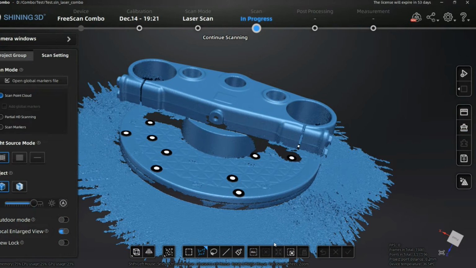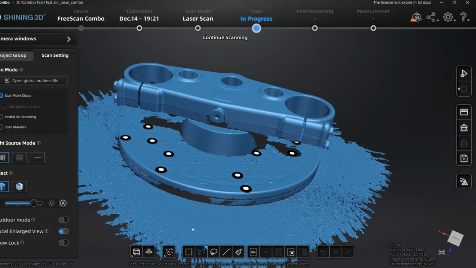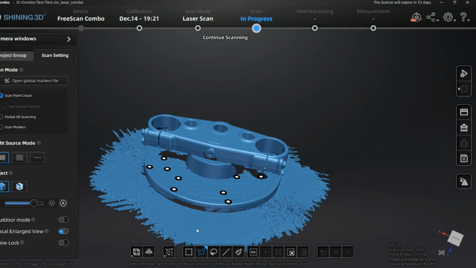I spoke about all these tools here in the old videos from the EinScan HX, and I'm just going to follow through the basic things that you could use. For example, this is a tool for selecting. Down here below is written all that you have to know about the different possibilities.